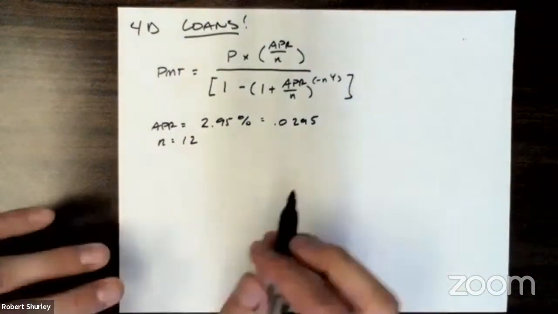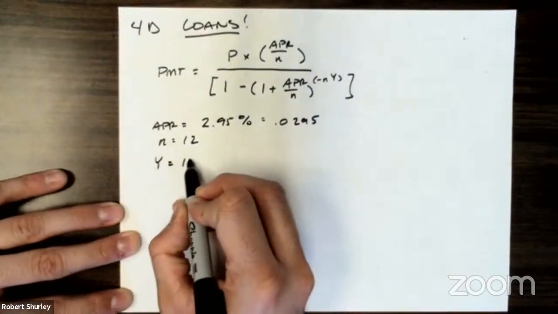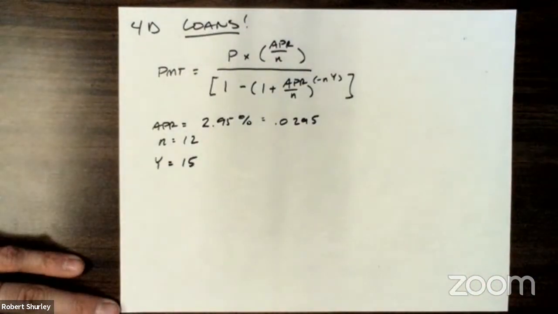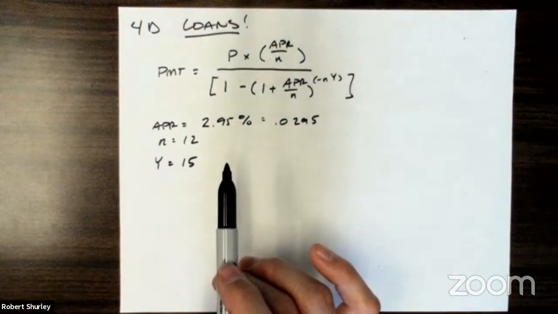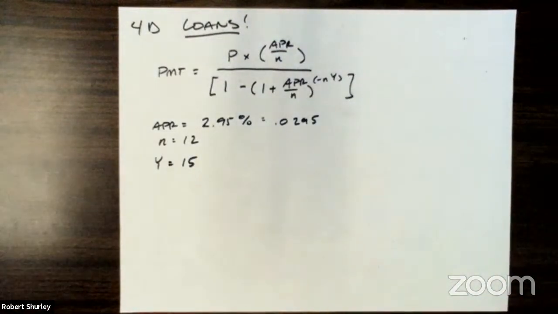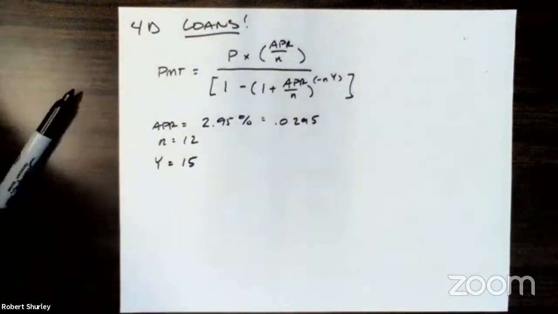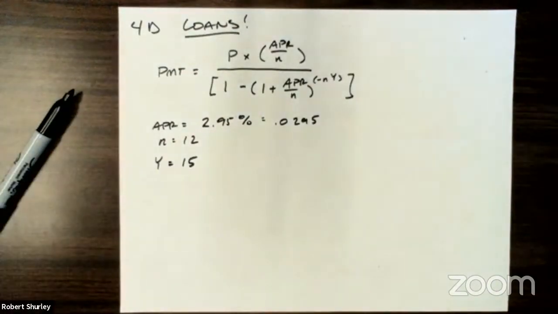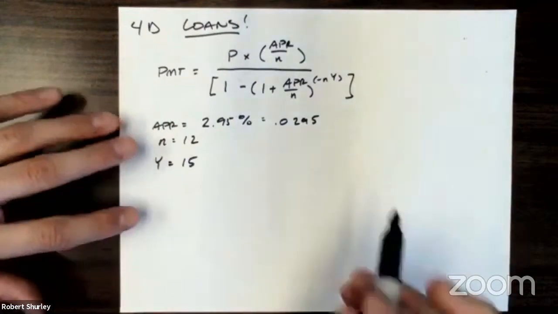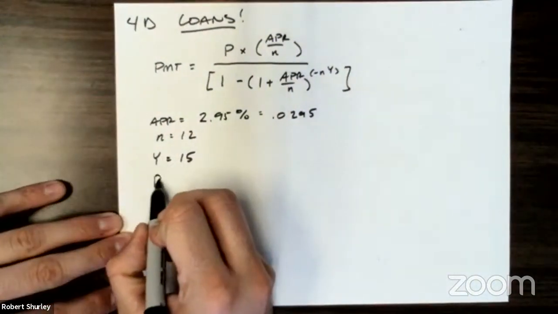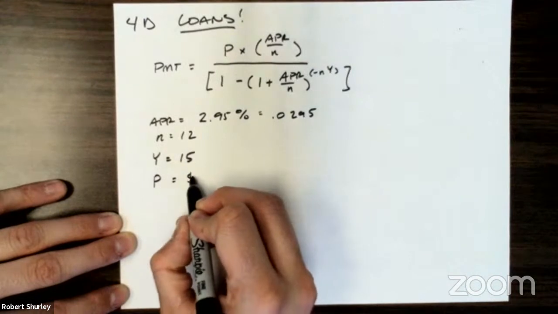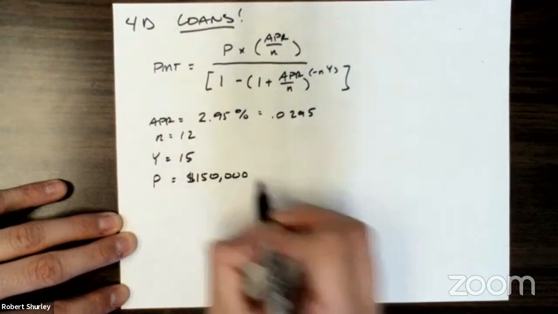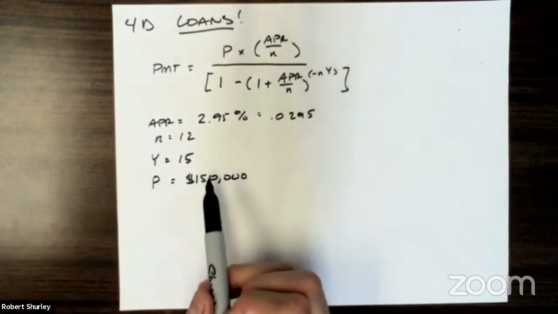And this is a 15-year mortgage, so we're going to look at paying it off in 15 years. And then let's just look at the average house price in Mountain Home, Arkansas. The median price of homes in Mountain Home, Arkansas is $150,000. Well, that'll be kind of easy. So we'll say we're going to buy a house for $150,000, right? We're going to mortgage the whole thing.